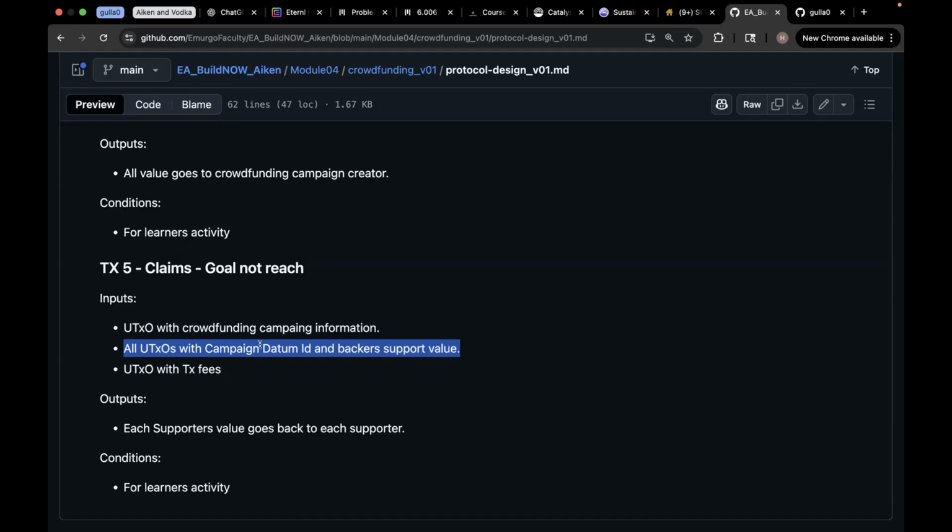I think that when the goal is not reached, and I think Unspent just explained it, all of the funds have to go back to the individual backers who backed them. So how do you redistribute it once it's all gone in? I think that's going to be the hard part, to be honest.